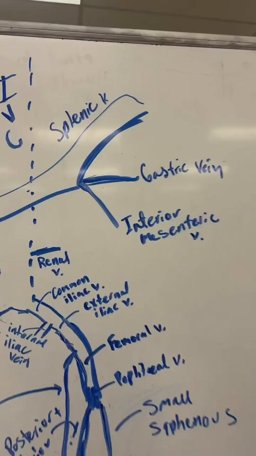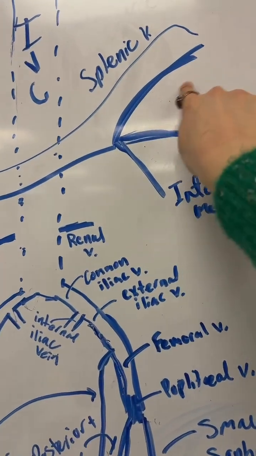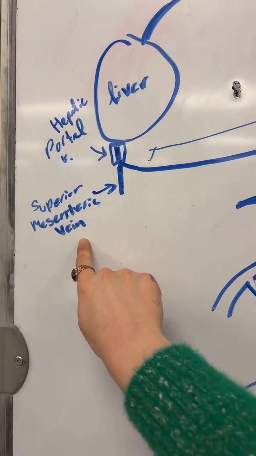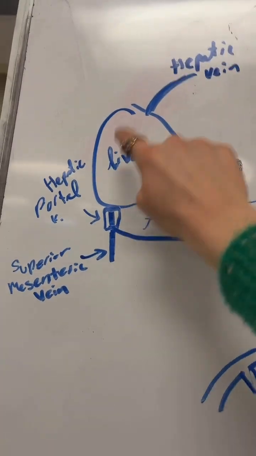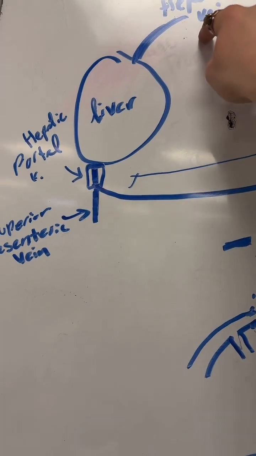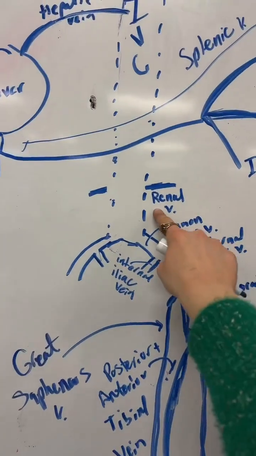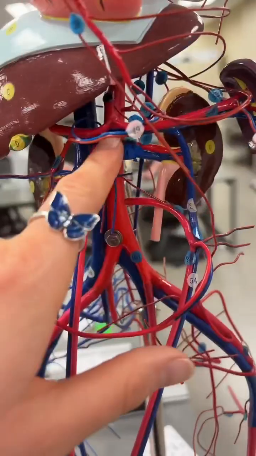Now the veins of the abdomen and lower body. Okay, so the inferior mesenteric and gastric vein go into the splenic vein that joins the hepatic portal vein, which the superior mesenteric also goes into to get filtered by the liver and then back via the hepatic vein into the inferior vena cava. That should actually be like this. Okay, then the renal veins have their own that drain into the inferior vena cava, and on here.